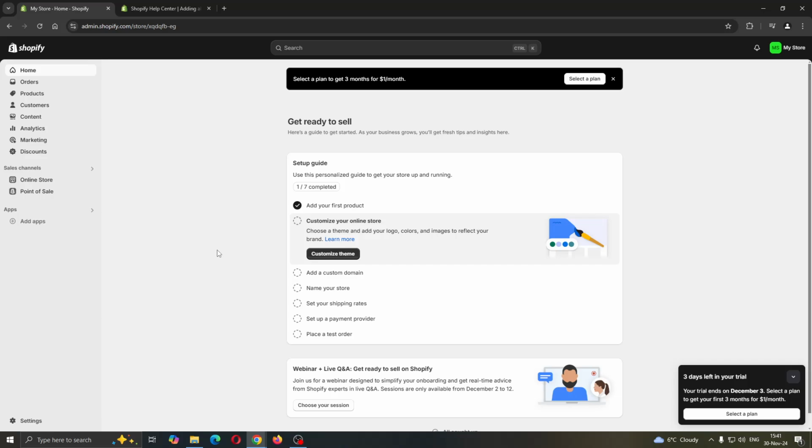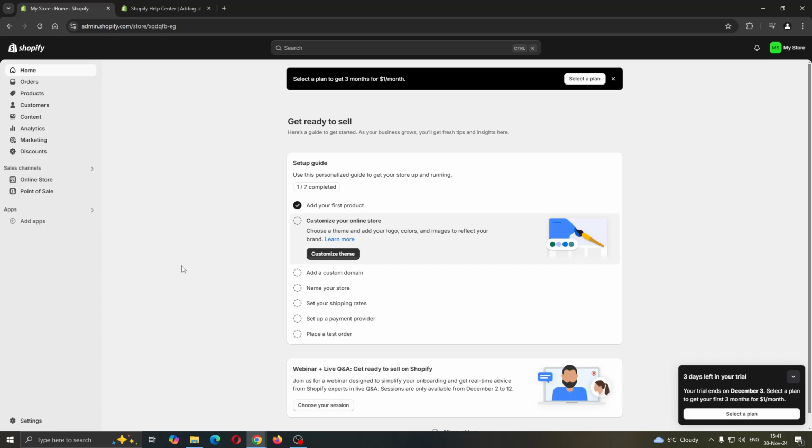So the first thing you want to do is to go ahead and open up the official Shopify website right here, shopify.com, if you've not already. After opening it up, you'll be greeted by this main page right here, where in the upper right corner you can get started logging into your account. So go ahead and log into your Shopify account, after which, at the left side of the screen in the home page, you can find all the sections you can use for managing your store, such as home, orders, products, and so on. So let's go ahead and take a look at how we can get started with adding alt text to your images.